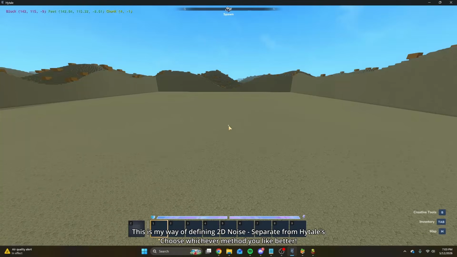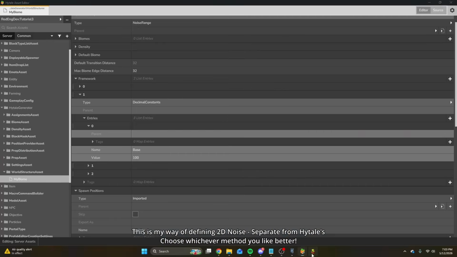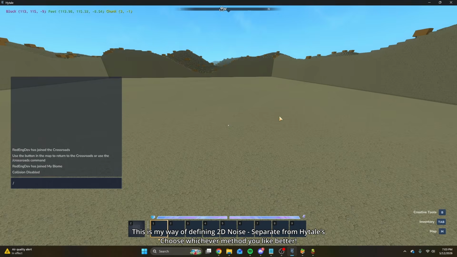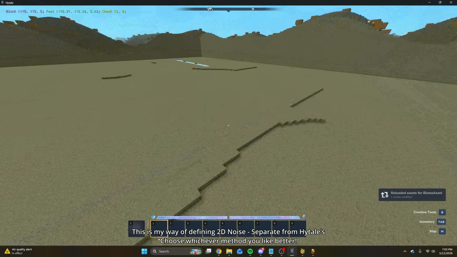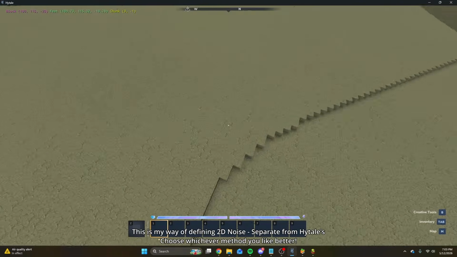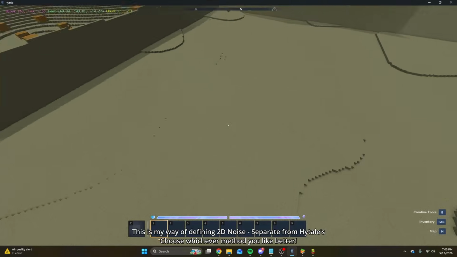But this is how I like starting. It's a very flat base, and then if I want to change some things about it, with this Simplex Noise 2D here, I can plug this in, and then everywhere that it's 0, it's now +1, which then forms ground, and whatever it's -1, it'll then go into the ground.